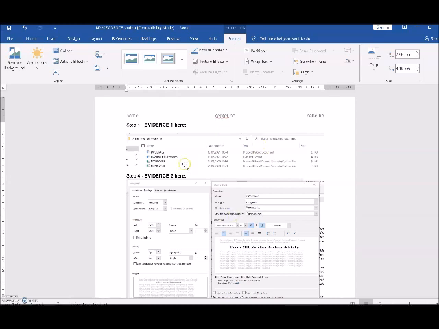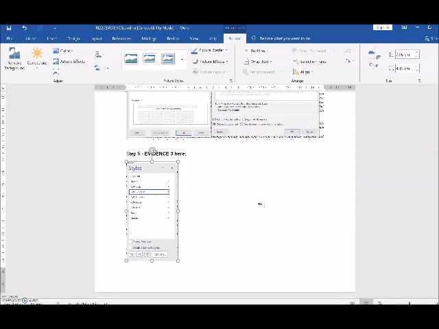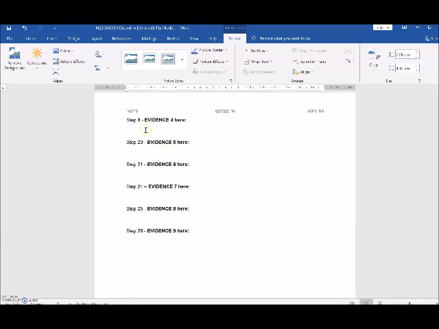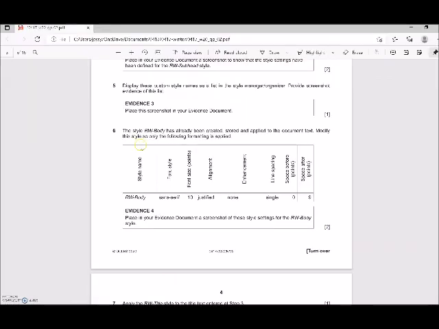and print page number 1 of your evidence so that you don't have the headache of printing all the evidence at the end, in case you run out of time or your printer gets jammed. It's a good idea to print page by page, because you'll have many evidence pages, so that your evidence is safe and with you, and your printing is done simultaneously. So let's move on to the next part.